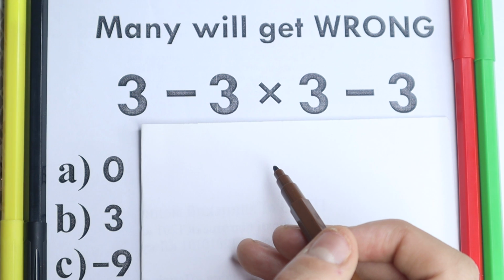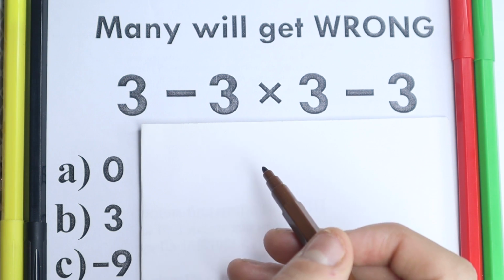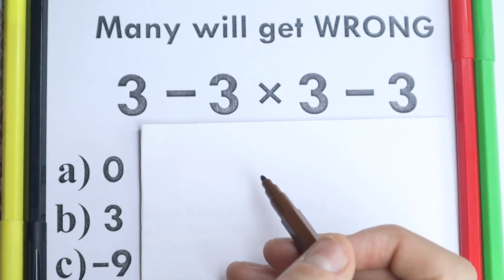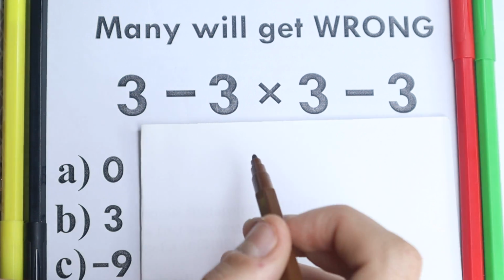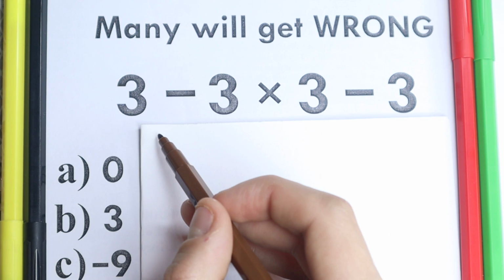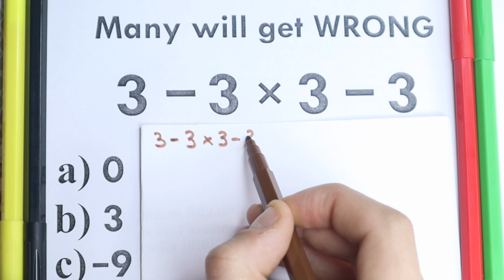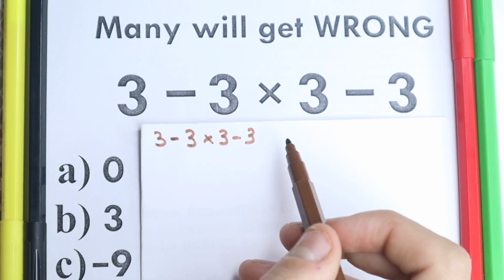And right now I suggest you pause the video real quick and try to solve it by yourself. Let's check our school knowledge, maybe math knowledge right here real quick, and of course we will check our answers here in just 1 minute. And right now I'm going to solve it, for example, I swear I feel that everyone solved it like that. We have 3 minus 3 times 3 minus 3. Not everyone, but one part of you solved it like that.